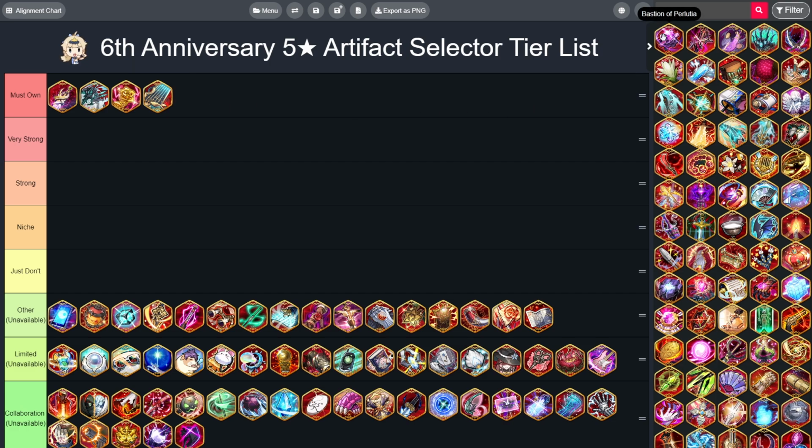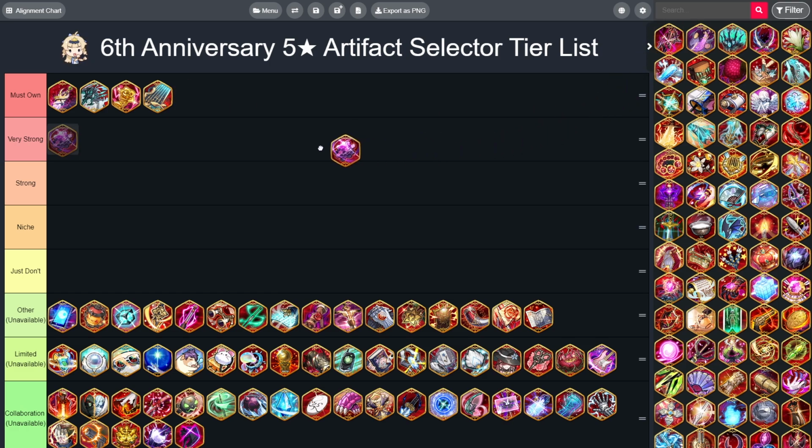All right, next up we have Bastion of Perlucia for the very strong category. Bastion is an artifact that got buffed, and oh boy, is it good. Barrier and immunity for the front line and the very back line unit. It's really nice for knights to help protect units. Also helps prevent your units from getting their buffs stripped. You can run this on Christie. You can run this on so many different knights. Ambitious Tywin is another one that really uses this quite well, and he's very meta right now too. So yeah, Bastion, definitely a very strong artifact.